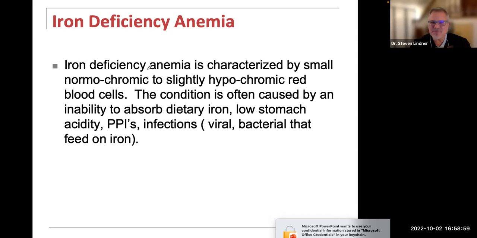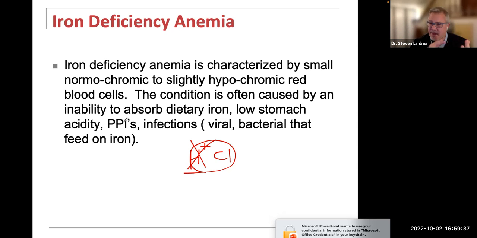Proton pump inhibitors. Protons are, if you look at hydrogen, hydrogen is a proton. So when you add hydrogen to chloride, you have hydrochloric acid. So if you're blocking hydrogens, you really can't get enough stomach acid, right? More hydrogens equal more acidity or a lower pH. That's why the pH of the stomach is around 2.3. But if you use proton pump inhibitors and you block the protons, then you start to raise the stomach pH. It becomes a little bit more alkaline.